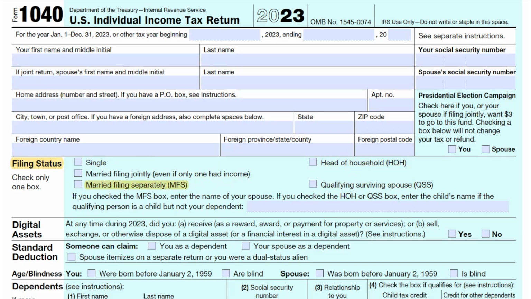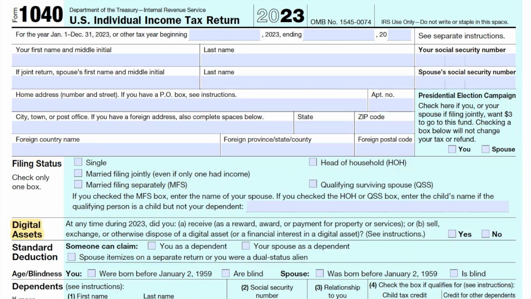Lastly, married couples can choose married filing separately if they want to be responsible for their respective taxes, or if filing this way results in less tax or other payments owed. Married filing separately is commonly selected when one spouse wants to qualify for lower income-based student loan repayment, keeping in mind that they may lose out on some tax credits and deduction opportunities, including education tax credits and the student loan interest deduction. Next is the digital assets section.